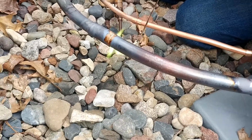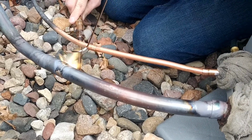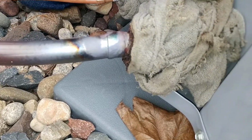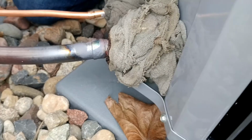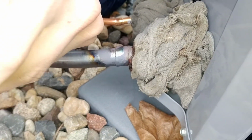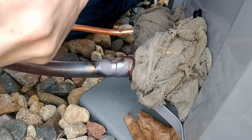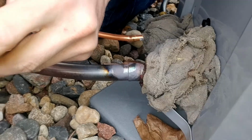Now that we're further away from the valve, these couplings are going to go a lot quicker than right by the valve, where you've got the wet rags and the thermal gel. It's sucking all the heat. Hot goes to cold, so it really takes a while to solder up these. Be careful aiming that flame at your leg like that.